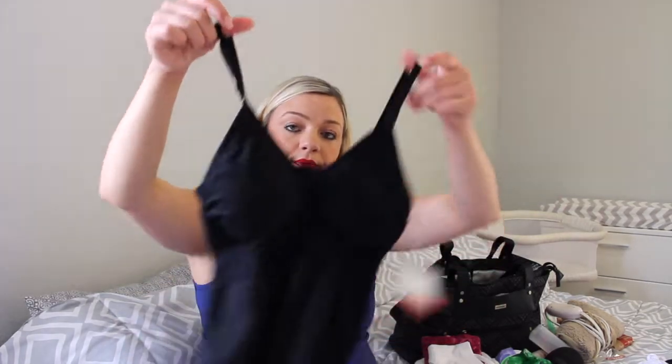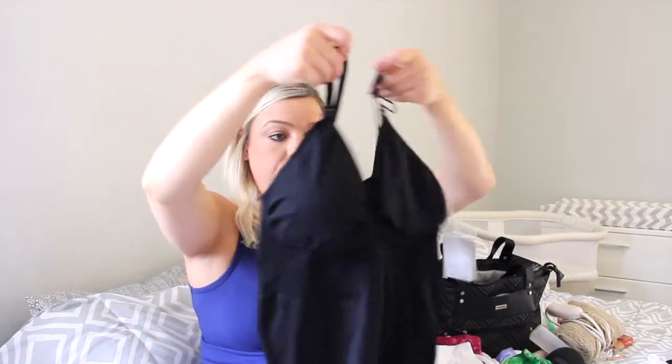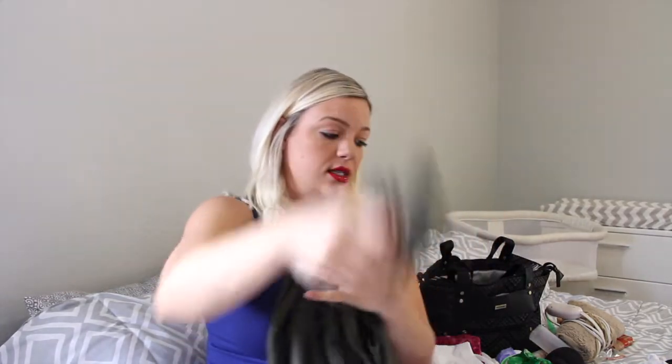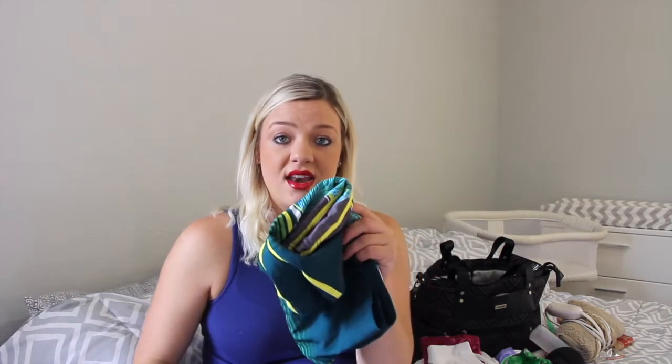For going home — this is the part I'm really clueless about — I just have black leggings, a nursing cami that unhooks, and my favorite sweater, which is just a super cozy green sweater. We'll see if that's what I keep on or if I just wear that dress home. I live in California, so it's not going to be cold. And then for Andrew, I just have boxers, a tank top, and swim trunks. I don't really know if he needs anything else — he has deodorant and a toothbrush. It's not like we're going to be staying there overnight.